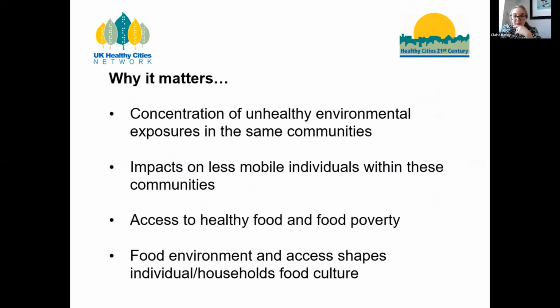And then I just wanted to cover why I think the food environment matters from a really broad healthy cities context. So I guess the reason why I think this data is really interesting is because we know that there's the issue around the clustering of outlets and density, and that is clustered around areas that are more deprived as well. But when we're thinking about it from a step even further back, it's looking at how that fits in with the whole environment beyond the food environment, looking at it from a place level as a whole.